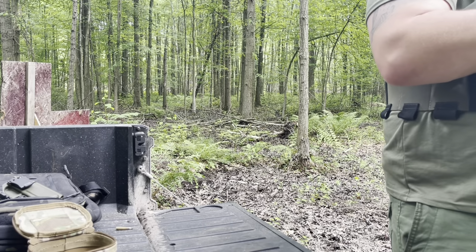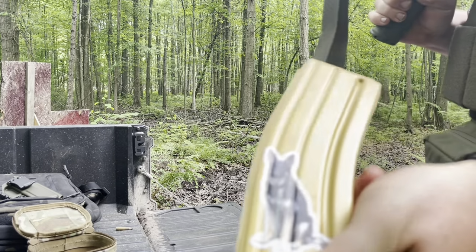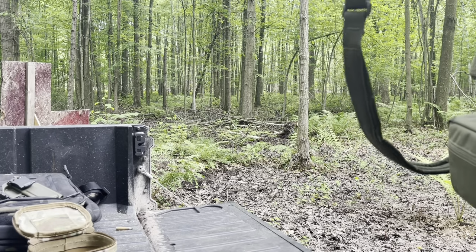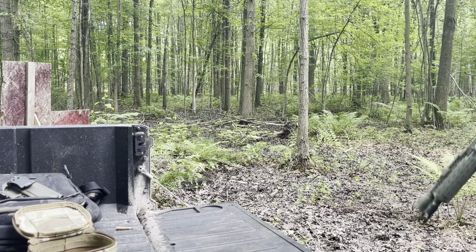So yeah. Show my dots on. My doggy. Hey doggy. Alrighty. First shot's through it. Let's see how it goes.